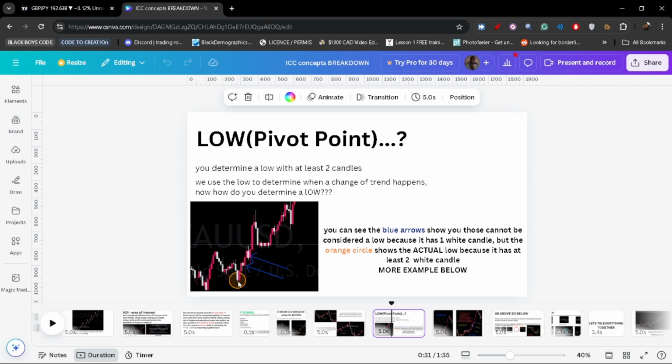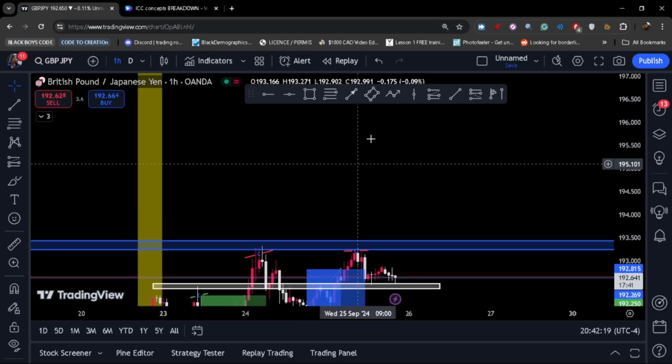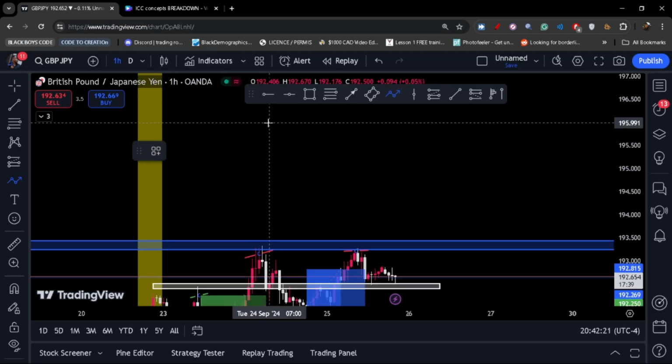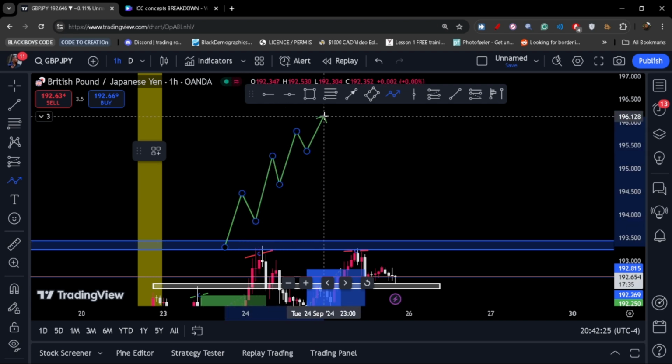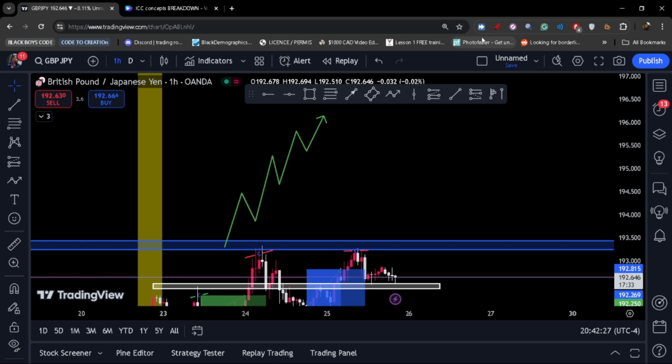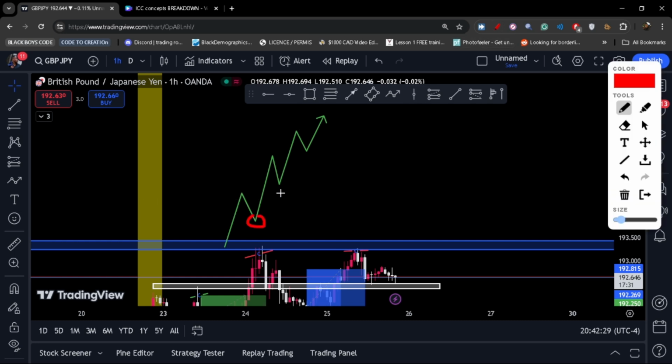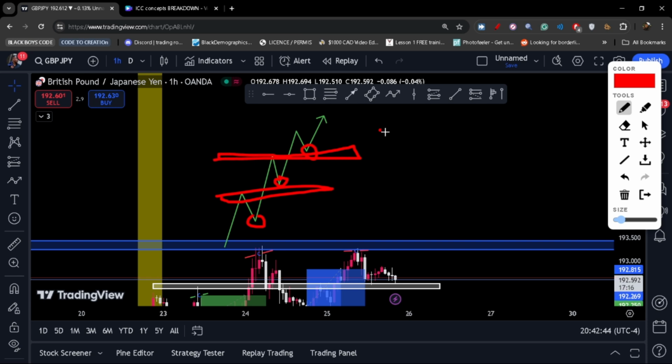Now guys, this concept is literally easy, you can't deny it. I'm not telling you to memorize fair value gaps, I'm literally telling you this is how the market moves. And it's your job to understand where this point is in the market. In the case of an uptrend, it's your job to understand where it is, and how you understand it is by marking your area of interest, so essentially where price is likely going to retrace to before it buys up.